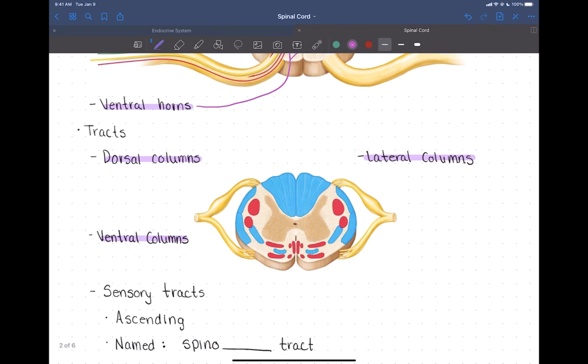And then for the column, it's pretty much the same thing. We have our dorsal columns, that would be here and here. We have our lateral columns, which are on the side. They're just breaking down the colors based on motor versus sensory. So these would all be lateral columns. These would be our dorsal columns. And then here and here are our ventral columns. Good, right? Names that kind of make sense. I like that, that's always helpful.